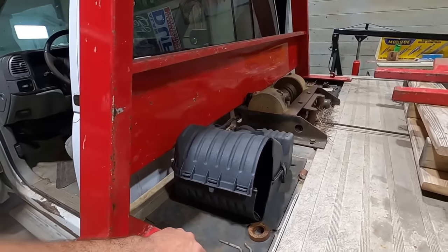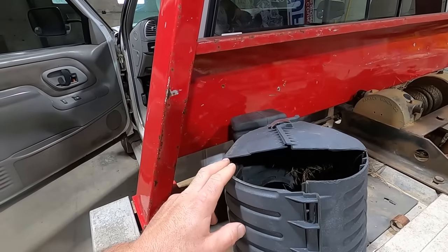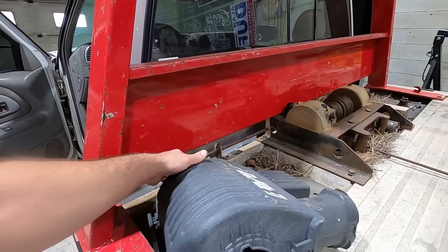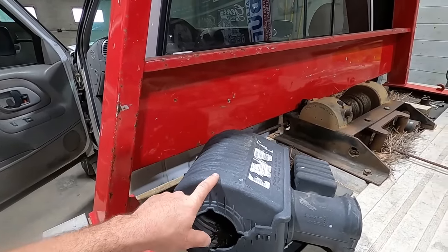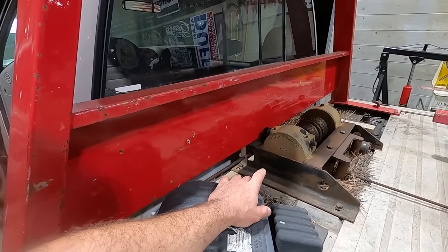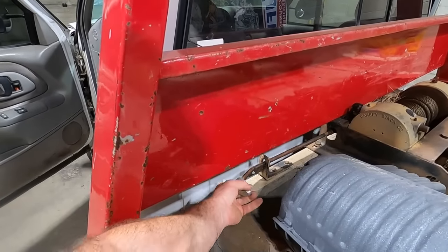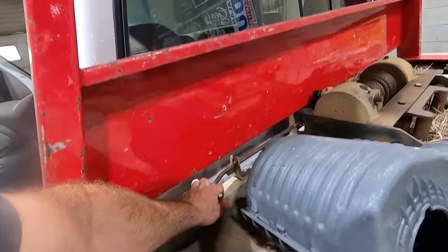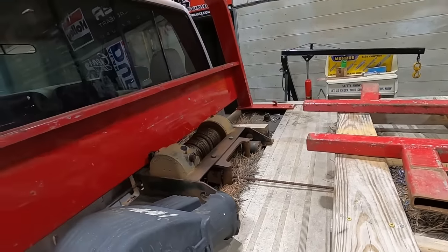Got some cute little tow hooks up here. I'm guessing that's the air box. I don't believe that hole should be there, but what do I know? Judging by the discoloration, she's been off for quite some time. Looks like she's got a Ramsey winch on it. That must be the engage, disengage lever, come on. There we go. Pretty heavy duty cable on it. What is that, 12,000 pound, 8,000?